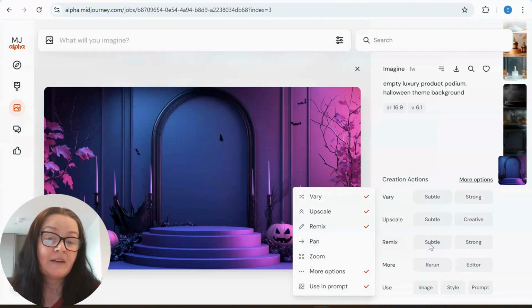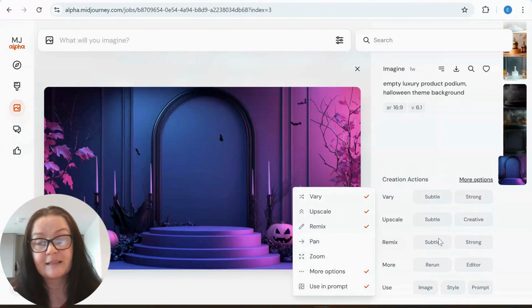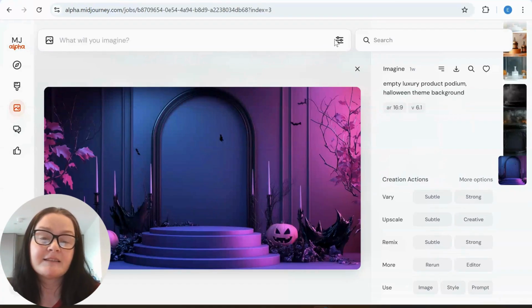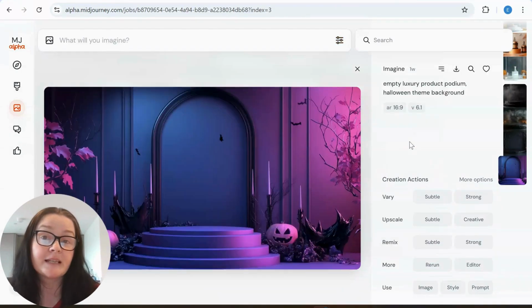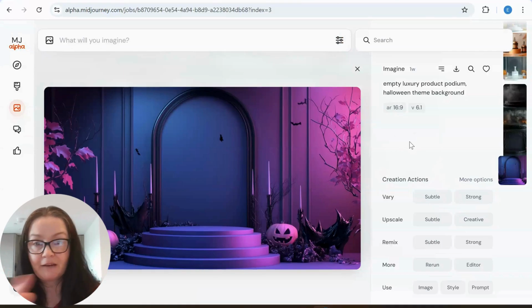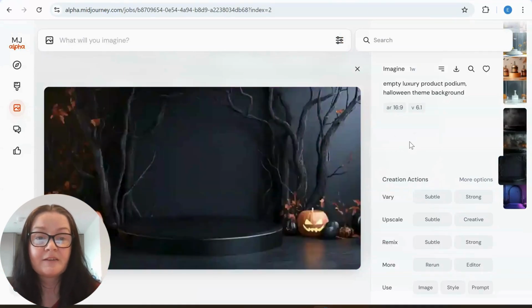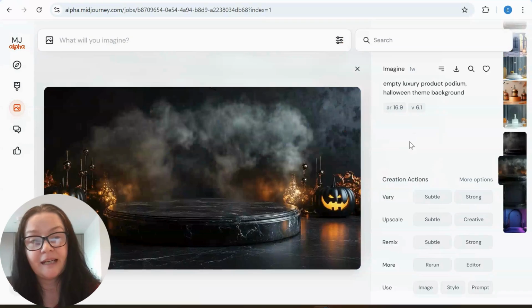Yeah, that's right. So basically what I would do if I want to resize this for, let's say, Instagram, I would simply click remix, subtle, and then I would do 4:5. I believe that's the best aspect ratio for Insta. And my stylize is usually, well, here it's probably crazy because I've been doing something else, but my stylize is 100. That's a set stylize and mode raw, unless I change it, and that will show in the prompts. So that's the first prompt. Again, I'm rerunning that same prompt. So here I'm doing Halloween theme background.